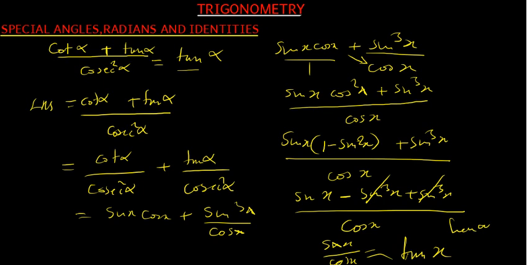So hence shown. We've simply shown that the left hand side is equal to the right hand side. That is how we go about trig identities and all sorts of things. There's really nothing much to fear, because we already have the data, and all we need is to follow the necessary steps when dealing with all these.